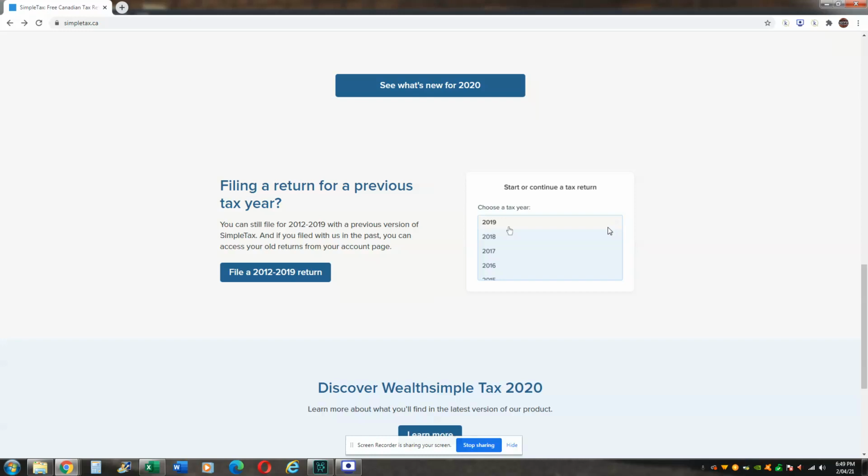It's very specific yung mga tax credits for each specific year kasi every year naglalabas ng new tax credit, or sometimes they get rid of a credit yung government. So these guys have to continually update yung software to meet those tax credits na nilabas ng government, and it's totally safe etong software na to.